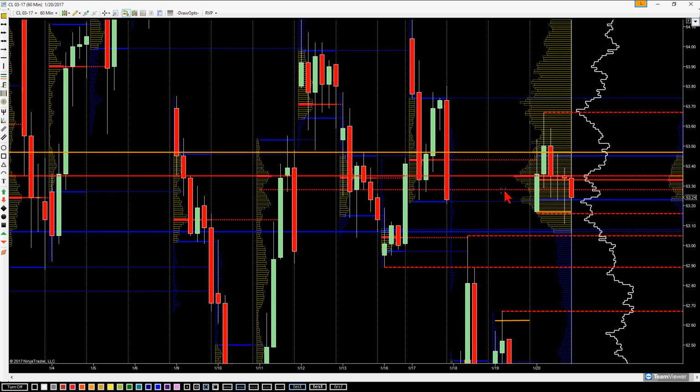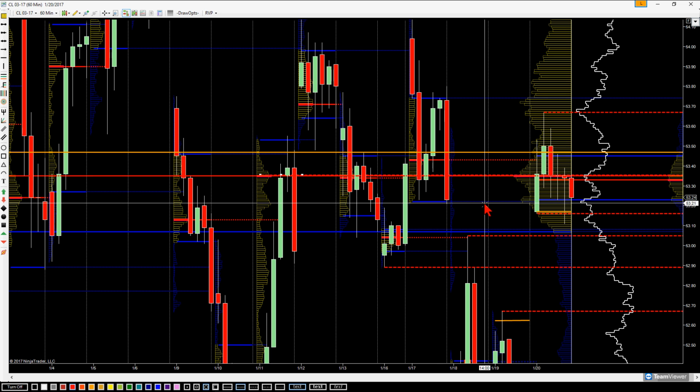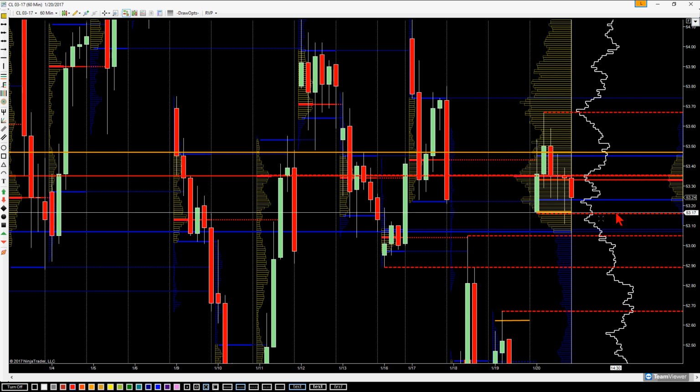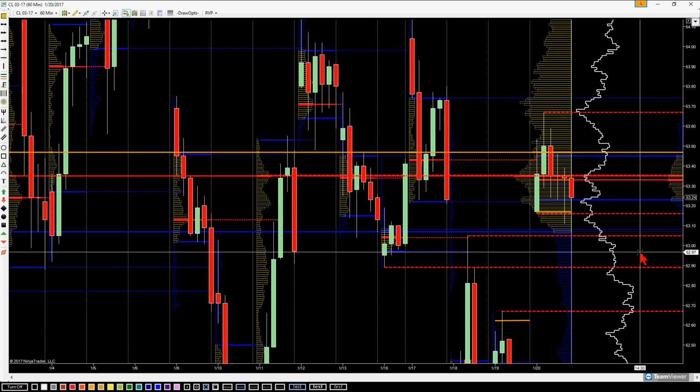So we're going to look at the same thing. Here is a VPOC that goes back to just some random place on the chart. I don't understand why these have moved. Sometimes you're at the mercy of software where you plan it out like we have, and it just does what it wants to do. But this one's supposed to be here. But now that also happens to line up with a new microcomposite VPOC. So that's not all that important.